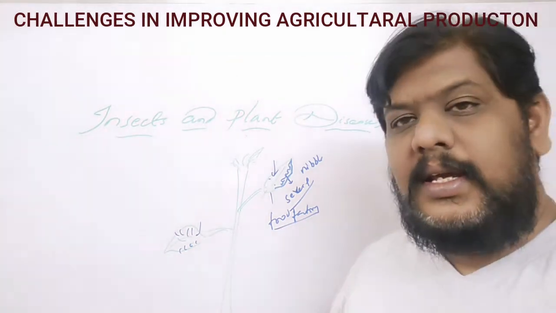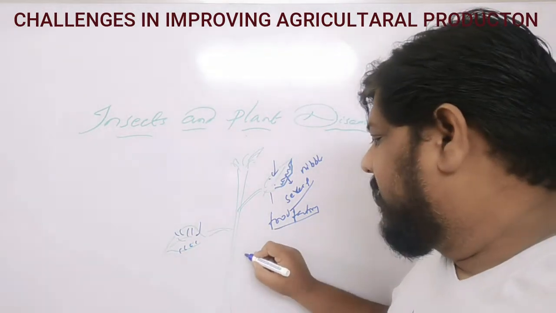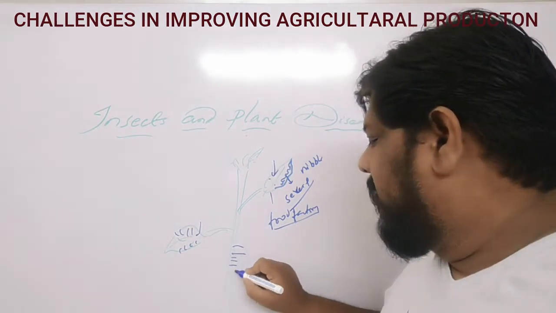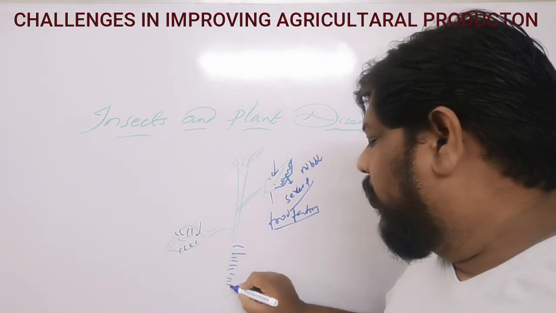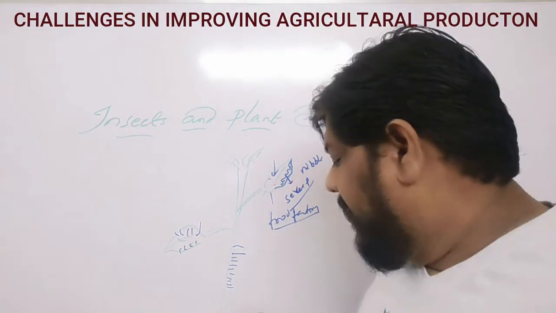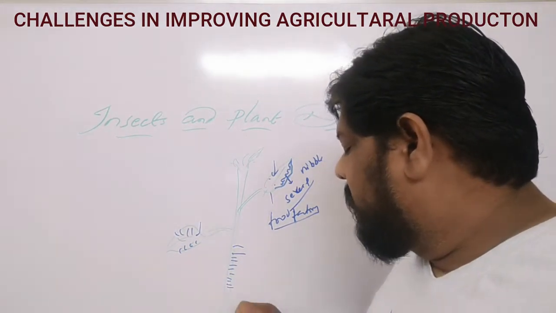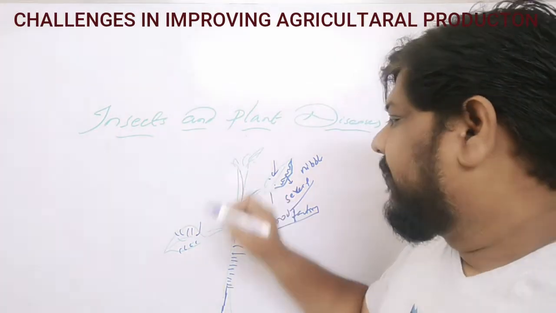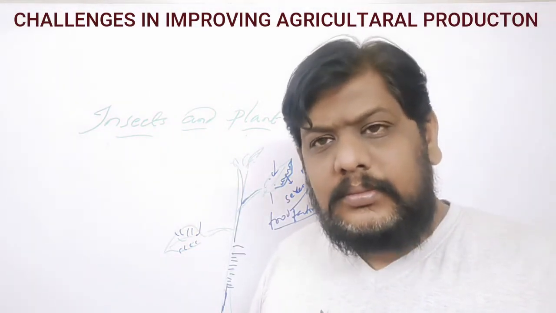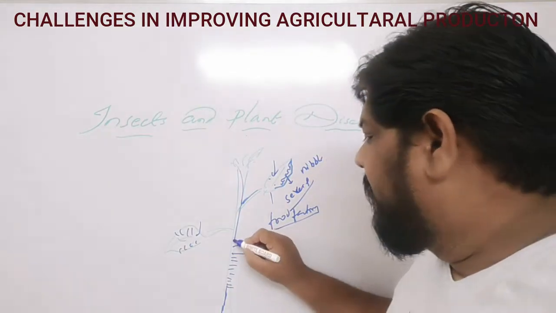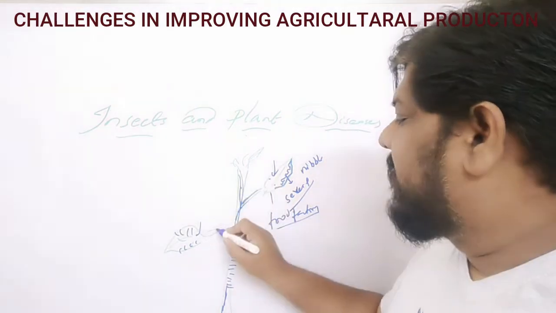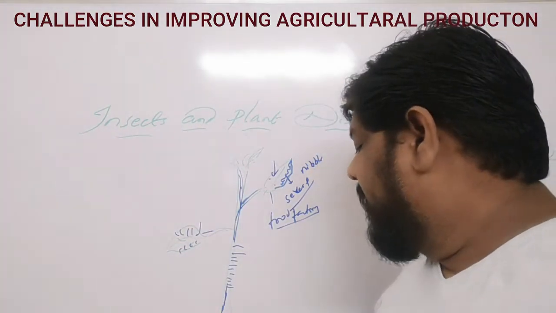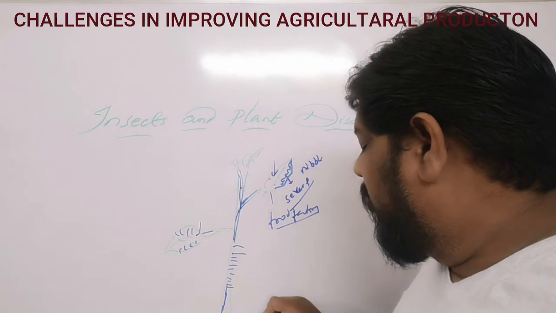And the second one is, some of the insects also will infect the stem. They will bore holes in the stem, so they make holes in the stems. So the water and the salts which are moving through the xylem vessels cannot move to the other parts of the plant. The water and salts will not reach the leaves, so food cannot be produced.